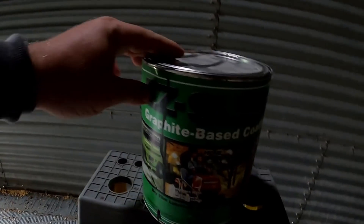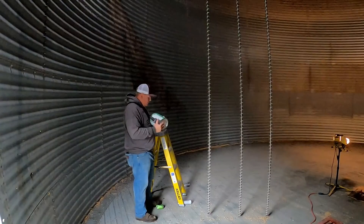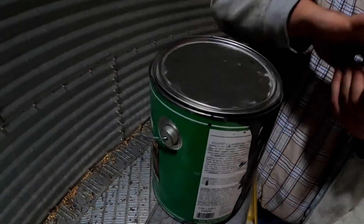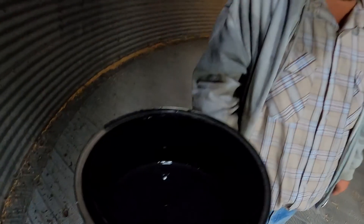We're switching over to this stuff right here — it's easy slide graphite base coating. Andrew actually painted the inside of the fertilizer part the other day and it looks good, so that's what we're getting to next. You guys are going to see how much not of a painter I am, even though I did get hired to paint a fence once. Amazing what you can do with a pair of pliers. I said pink — I don't want pink! Can we compromise and go with this color? I don't want to be compromised.